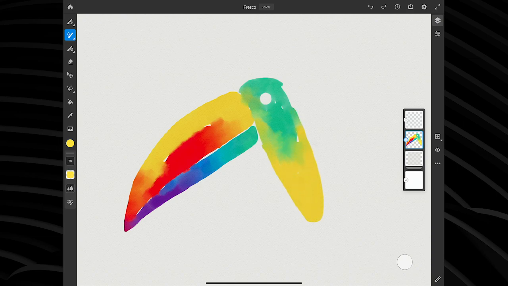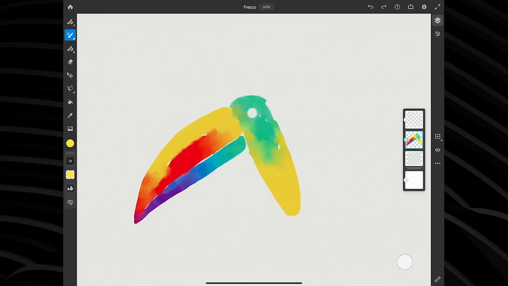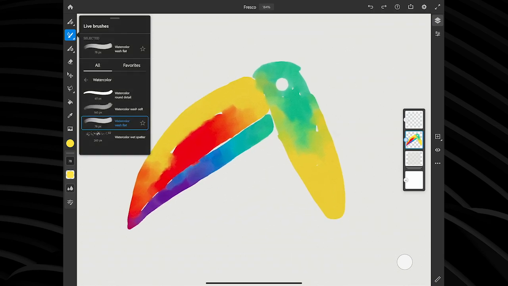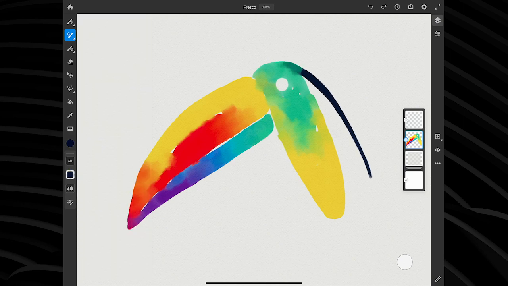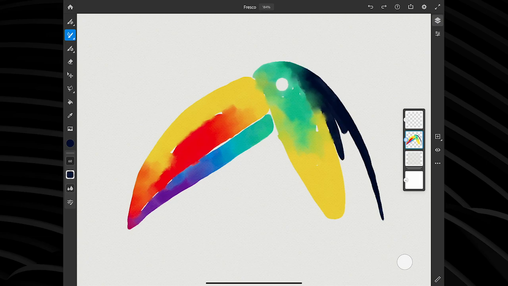All right, sometimes I need a little bit of detail. And for detail, I need a detail brush, and I've got a detail brush right here. And I'm going to use a darker color, and you'll notice that I'm able to bring that brush to a very fine point, just like that. And this is because this brush will respond to that pressure sensitivity. So more pressure, wider mark, less pressure, less so. Let's give him a little eyeball. It's important for him to be able to see his environment.